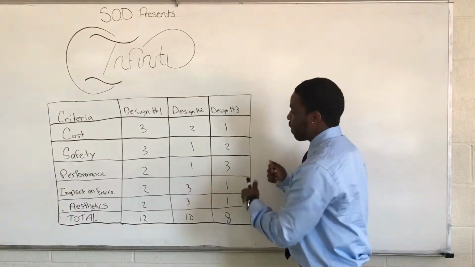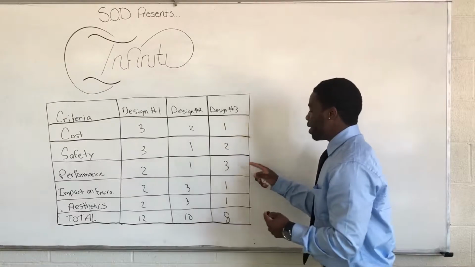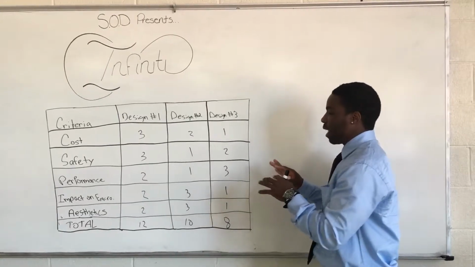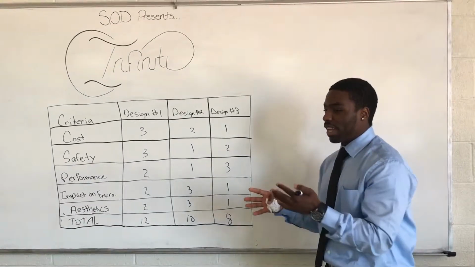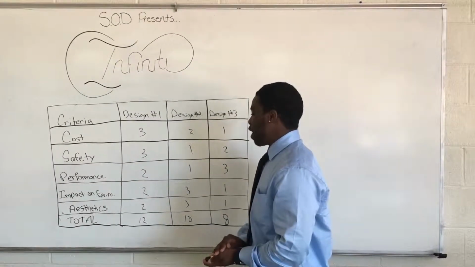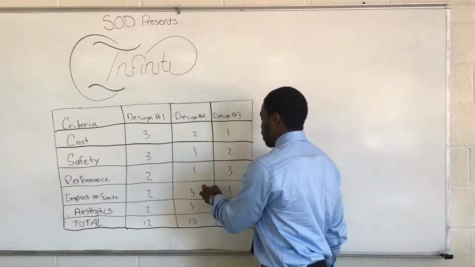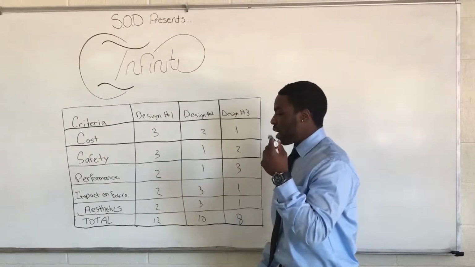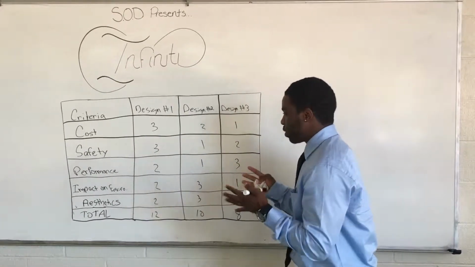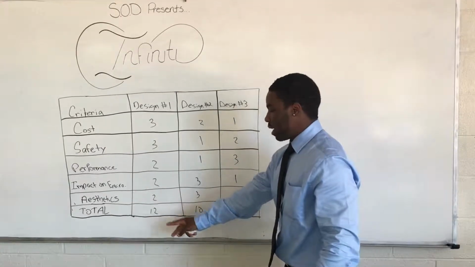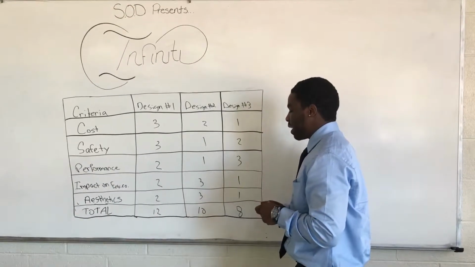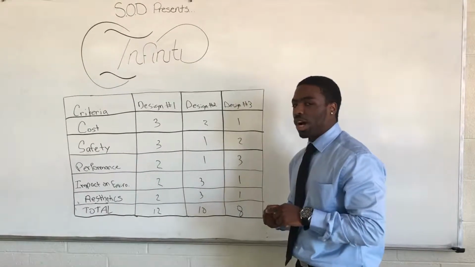that could be hazardous. Performance, we chose that design 3 performs the best because of its design track that allows the hand sanitizer to get on both sides of the hands. So next we have impact on environment. We chose that design 2 would have the least impact on the environment, which would be the best design due to the amount of materials it uses and how we will incorporate these materials into our design of Infinity. Next is aesthetics. So we chose that design 2 would also look the best because of the way that we can shape it to make it look more appealing to our consumers.